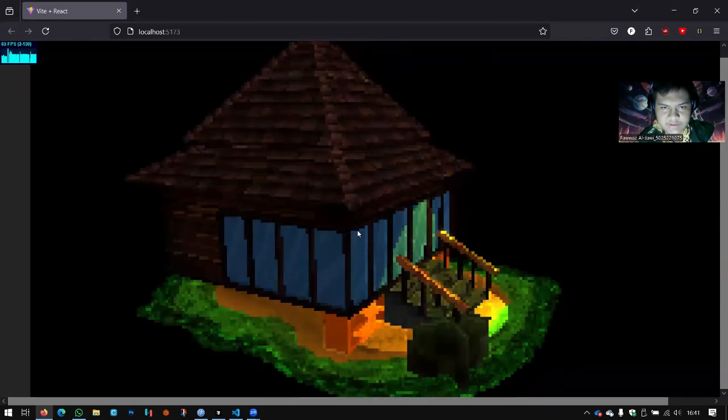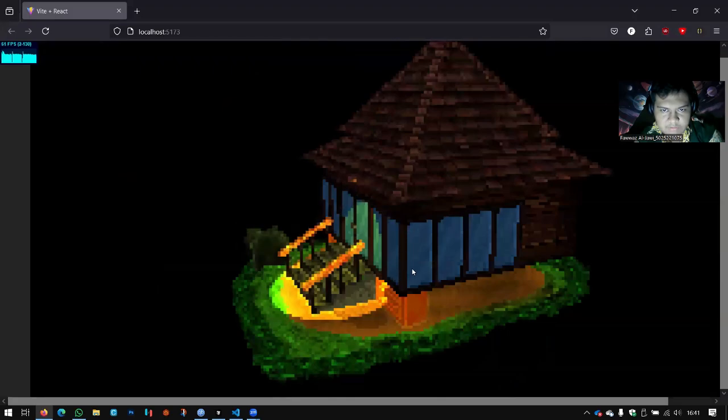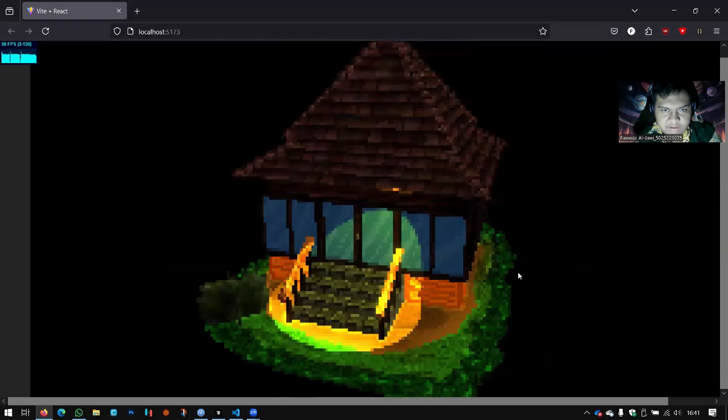As you can see here, this is divided with the light hit by the directional light, and this is the part that is cast by the shadow. So this part is a bit darker, and this part is a bit lighter. Here is the same because both parts are hit by the light.